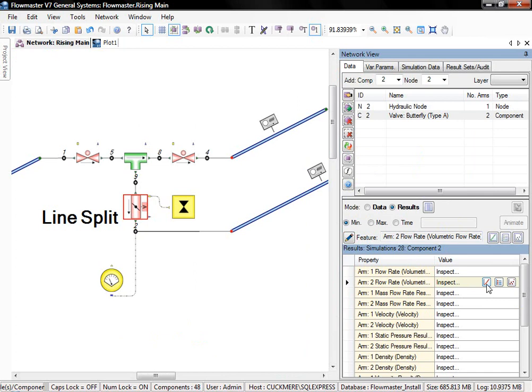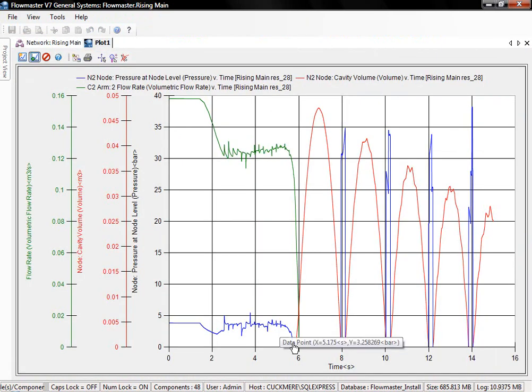And we can see, if we go back to the graph, the red line is the cavity volume. So when the pressure reaches the vapour pressure, the cavity starts to form, it then collapses. This causes a high change in velocity at the face, and we get the high pressure peak that then dies off, and we get the slowly decaying cavities. And if we ran the simulation further, eventually the pressure will settle back down to the maintenance pressure.